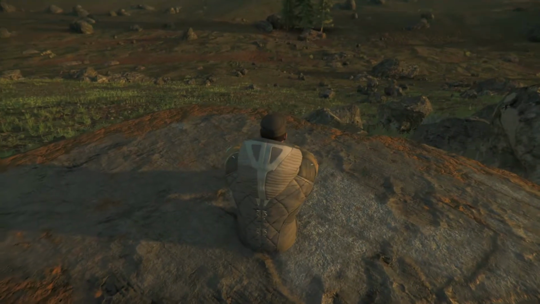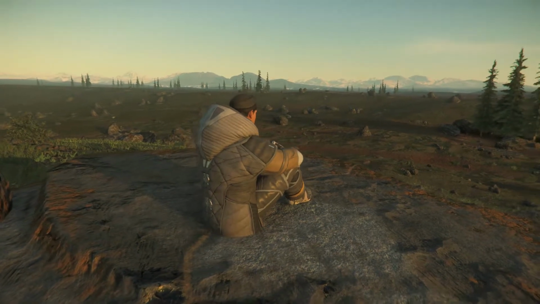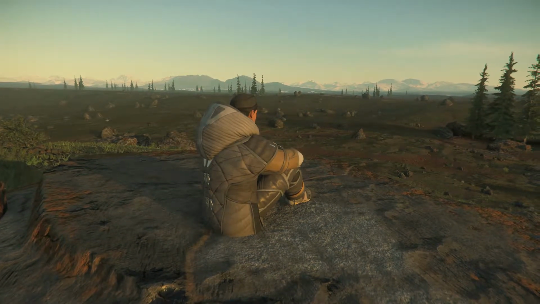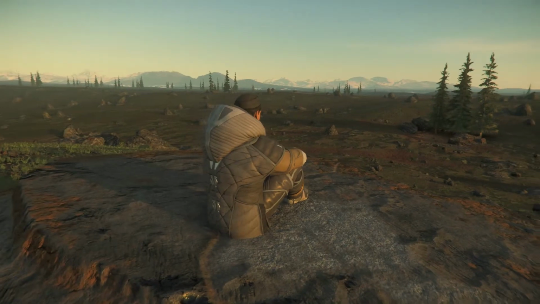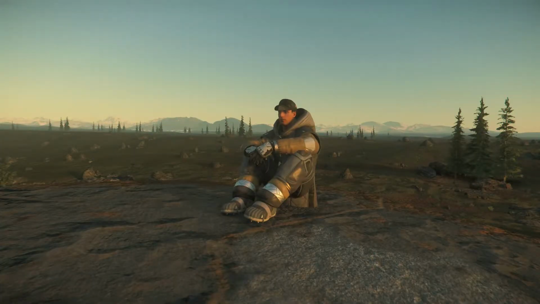Pretty damn cool. Got the nice green area, and then you got the snowy mountains in the back. Kind of reminds me of parts of Washington. There we go, there's the picture. Sometimes it's the small things with Star Citizen.